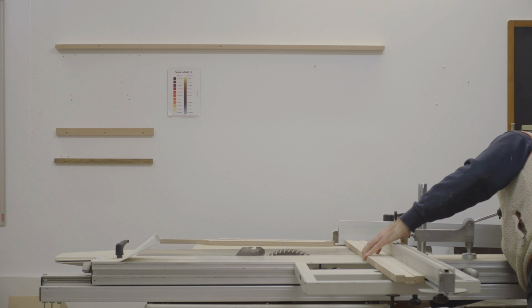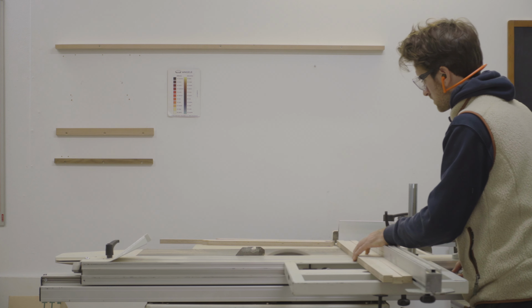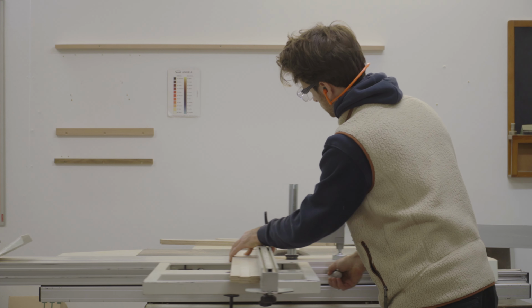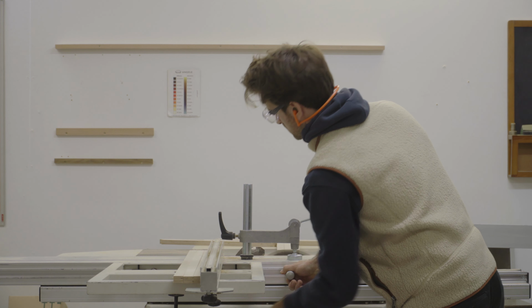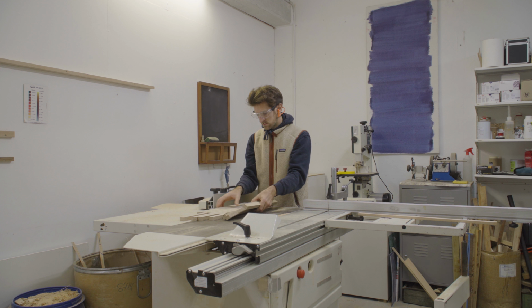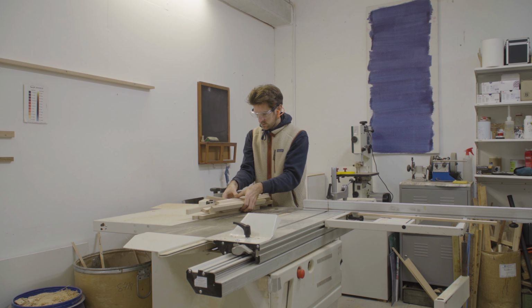If you're using your fence as a stop on a sliding table saw, it's good form to keep the end of the fence situated before the beginning of the blade. This allows you to set your cutting distance without risk of kickback from the material getting pinched between the blade and the fence. You'll need to believe me here, but I promise you the saw is off.